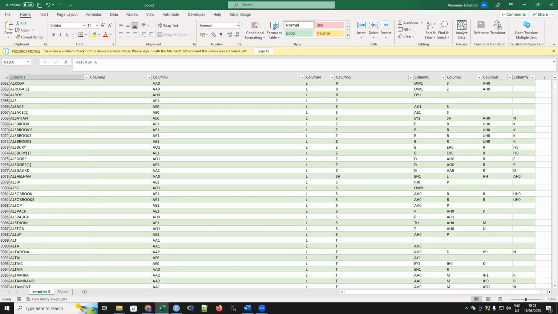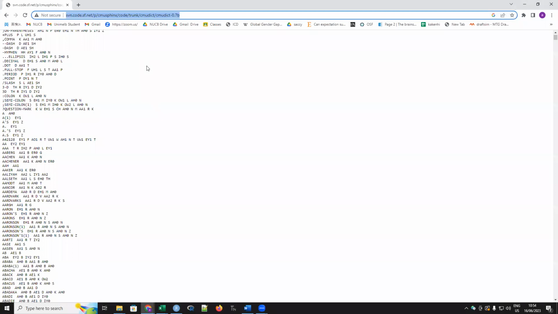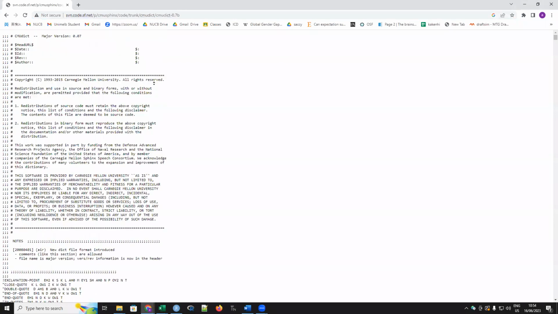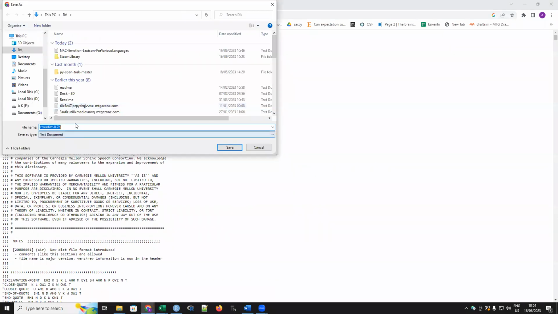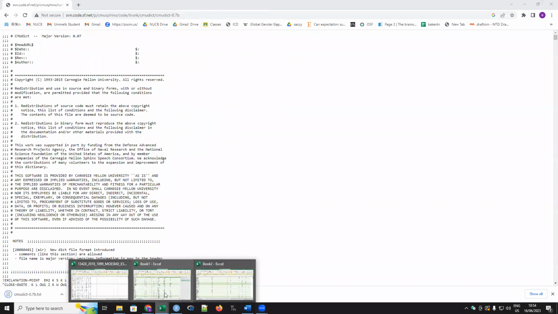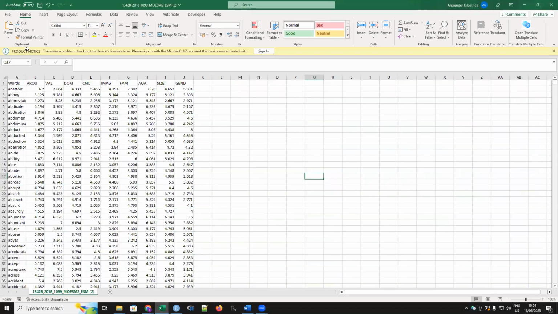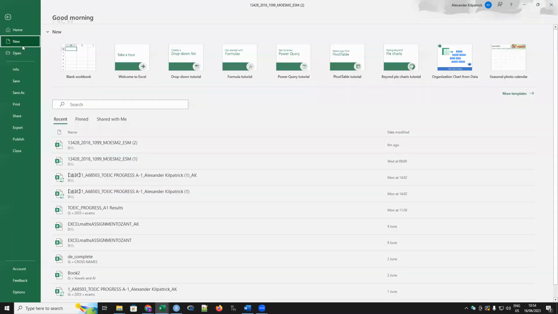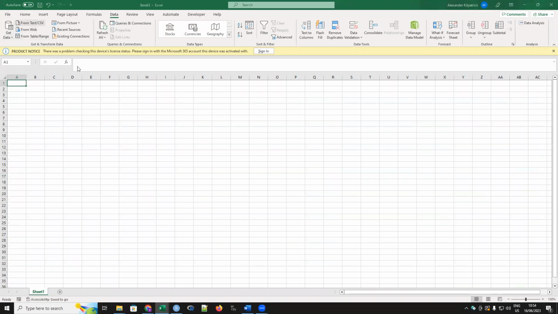Did I download it? No, I didn't. I should download this. Save it as a text document into my D drive. I think that might fix the issue. It might just be a problem where it's not examining the entire data set because I've accessed it through the web. So let's try this way.